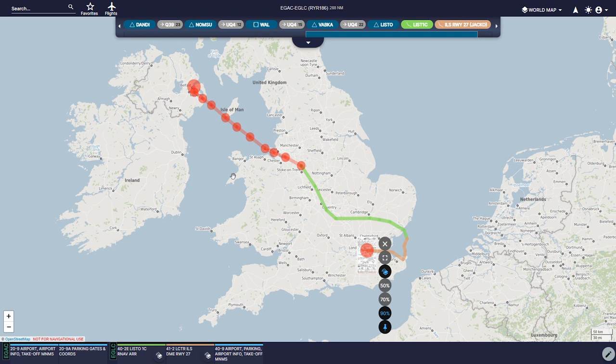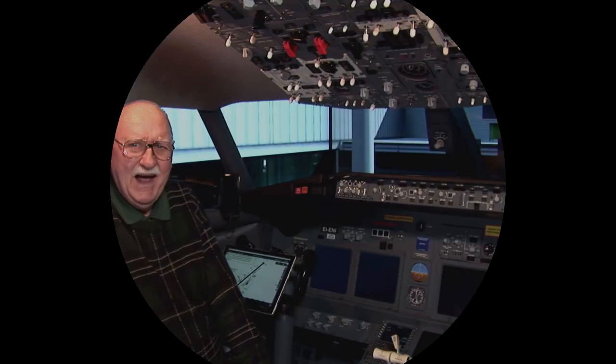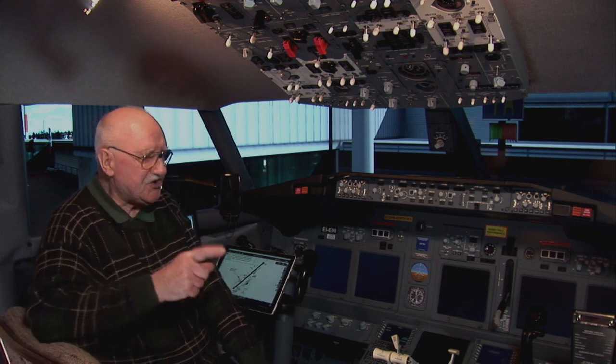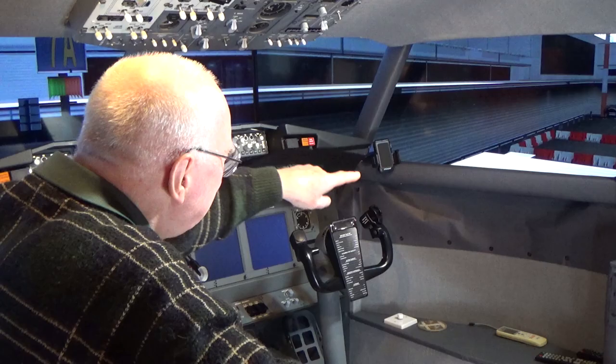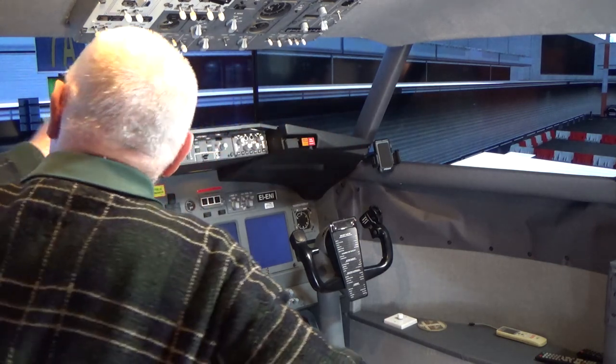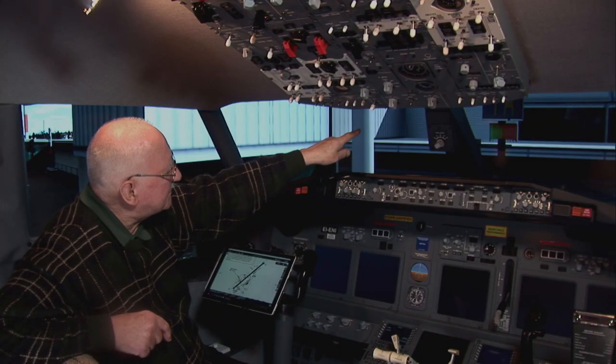All right, Agent M, are you ready? Then let's go. Ah, there you are, Agent M. Do come on in and take your seat. Now remember, you have to buckle up and get your seats arranged just right. So here we are at George Best Airport in Northern Ireland. And we are right there. Look at that. Stand 7A, exactly in the same spot that the flight that we are following today departed from.